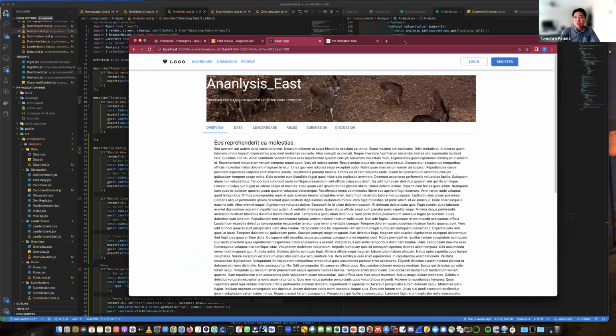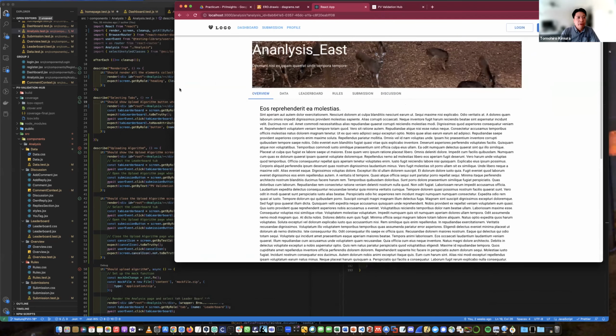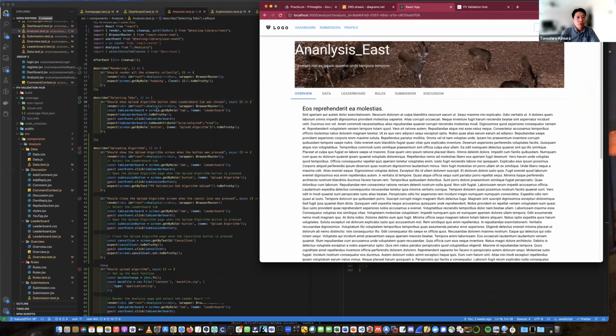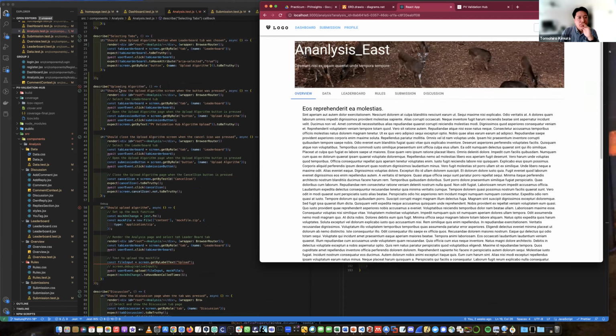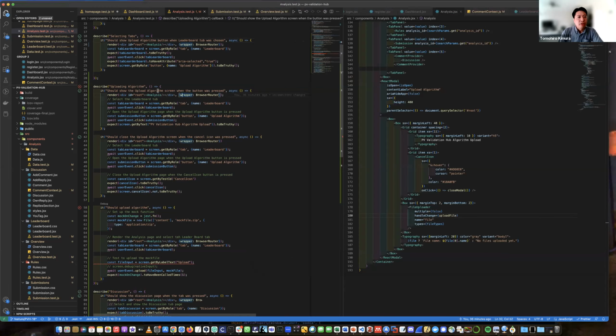The test for selecting tabs is the second part of the test case. And then after that, I wrote test cases for the functions of the buttons or other functions for each page, each tab.